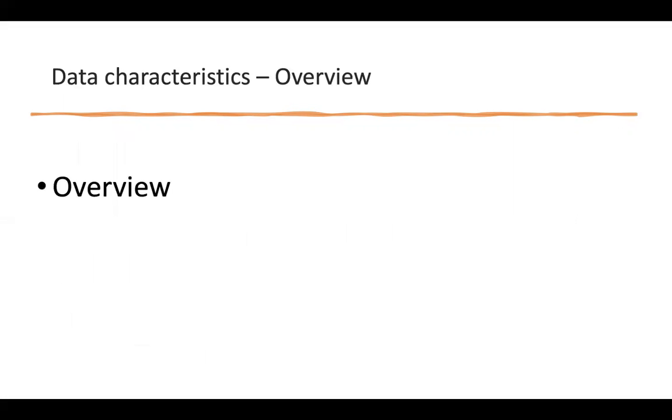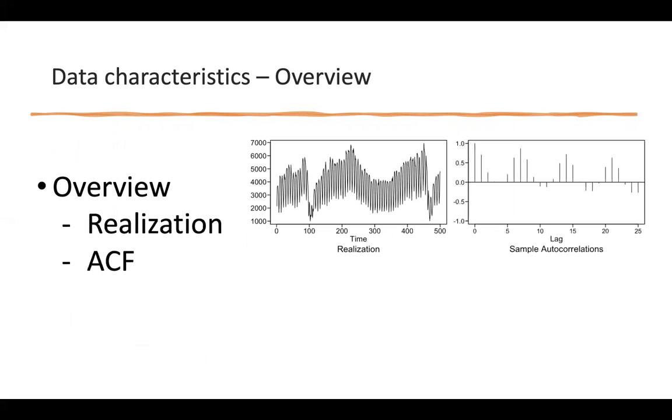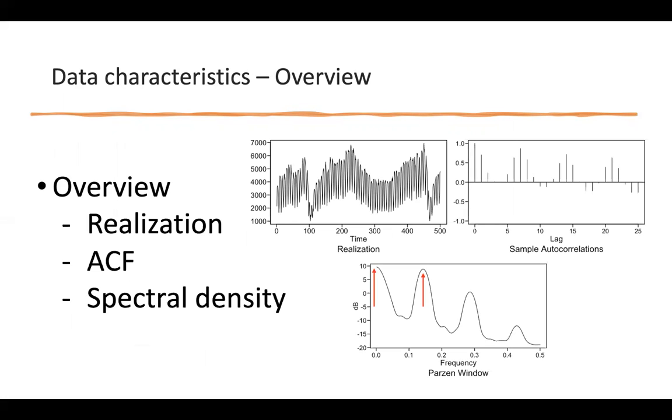Here we see that the realization appears to have a seasonality, which can be confirmed by the slowly damping sinusoidal ACF. In the spectral density, we see a bit of wandering and some periodic behaviors. The most prominent frequency peaks are 0 and 0.147, which indicate a wandering behavior and a weekly trend. We'll keep this in mind as we explore different models.